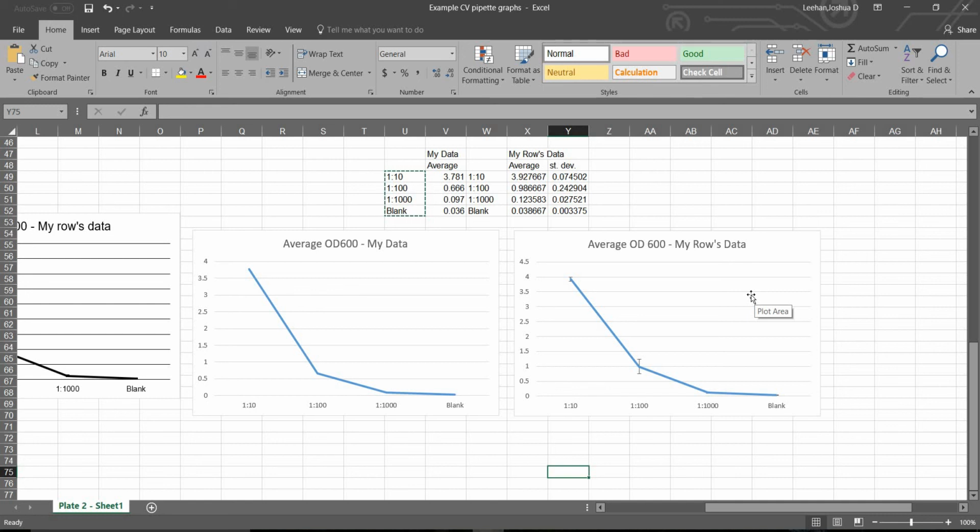Understand why the optical density is going, or why the absorbance at 600 nanometers is going down, but over the dilutions. So if you can explain that, you should be good. If you have any questions, feel free to ask myself or any of the other TAs. Hopefully this is helpful. Let me know if it's not.